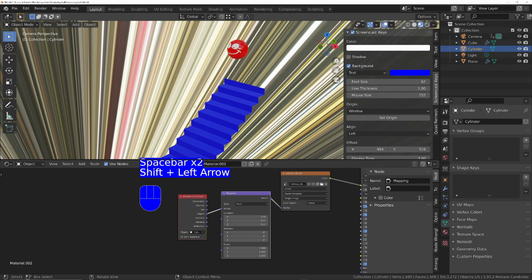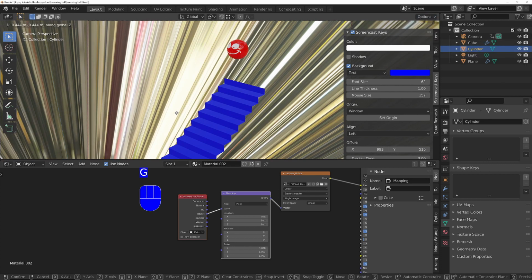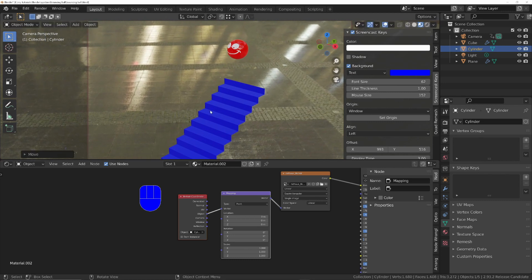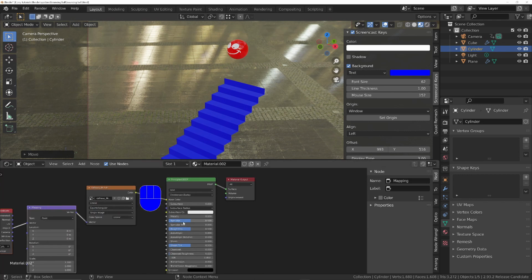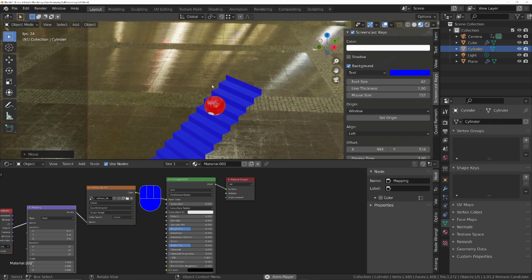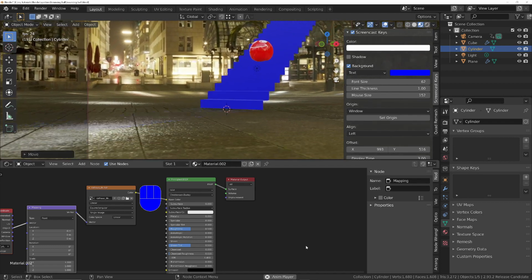So we need to move the origin, and to do that, click on the options at the top and choose the origins option. And now, if we press G and then Z, we can move that upwards until it starts to look about right. And now if we play this back, just make sure you turn off specular, and then play this back. You can see now that the HDRI is actually respecting the camera movement.